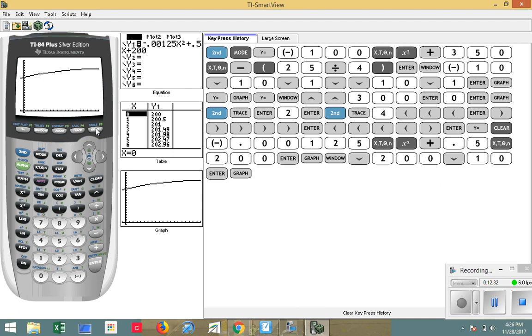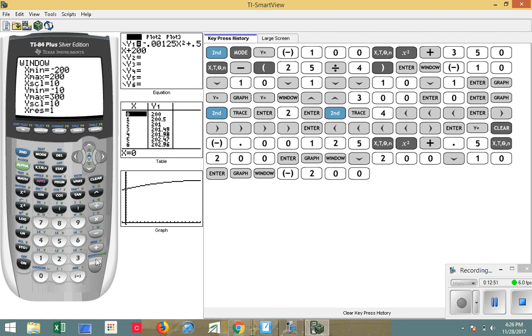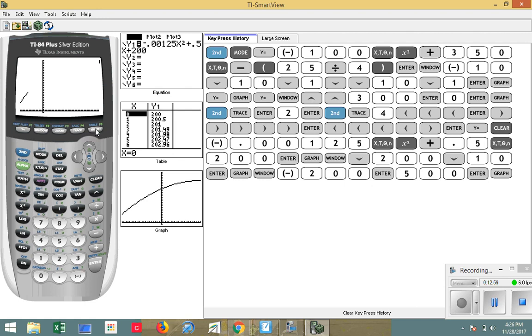So I'm seeing it's looking a little bit better. It's looking more like a curve now, but I can't really see this left side. And I can tell there's more of the parabola on the right. So I'm going to adjust both the x-min and x-max so that I can see more of the graph. So I'm going to look at like negative 200 maybe. And I'm going to look at maybe 500. And by tens should be fine. So let me graph that.